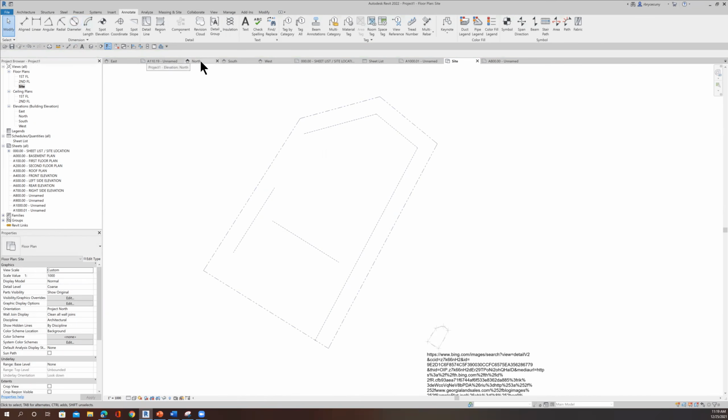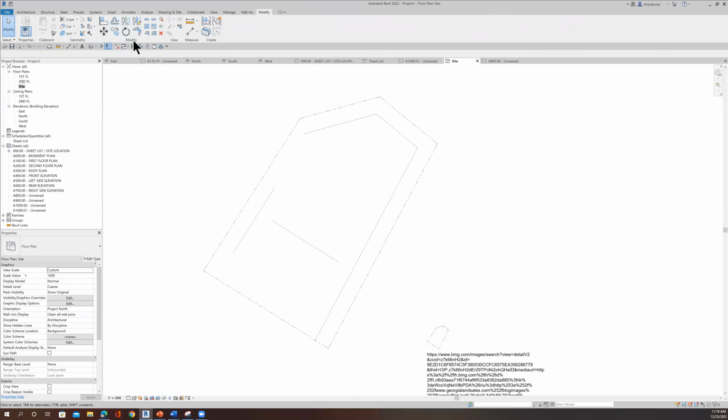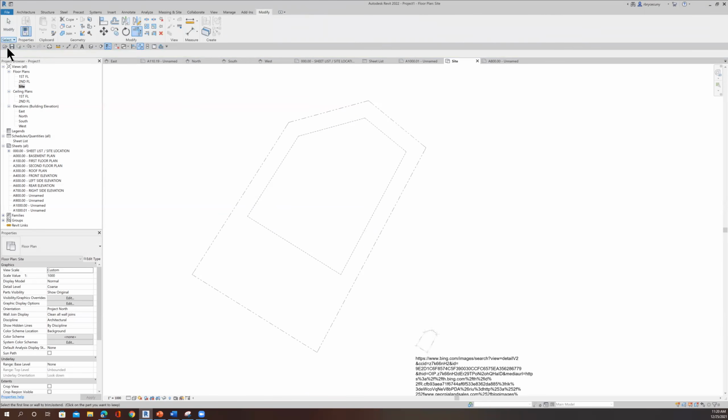All right, so now I'm going to go up to my quick access toolbar, and I'll go to modify. In the modify section of the modify tab, there's this icon. If you're familiar with AutoCAD, say that that's a fillet tool, but Revit calls it trim extend. Anyway, we click on the objects that we want to keep. It's just like fillet. And there we go. So that would be my building envelope. All right. So I would save that because I like what I have.